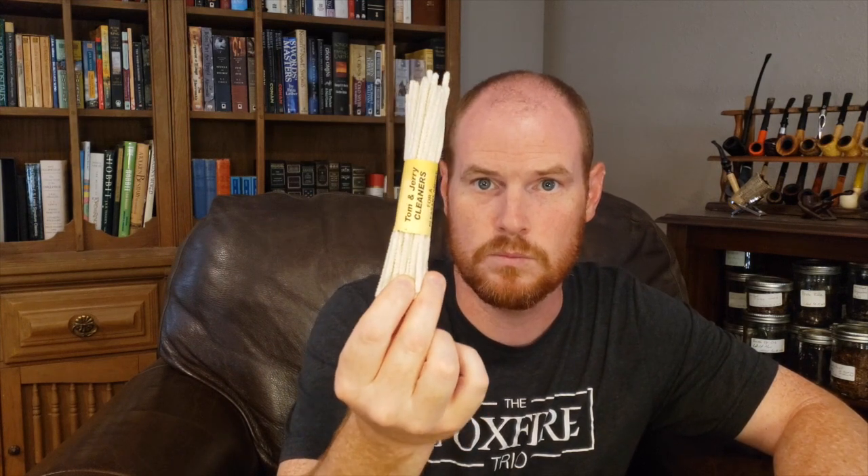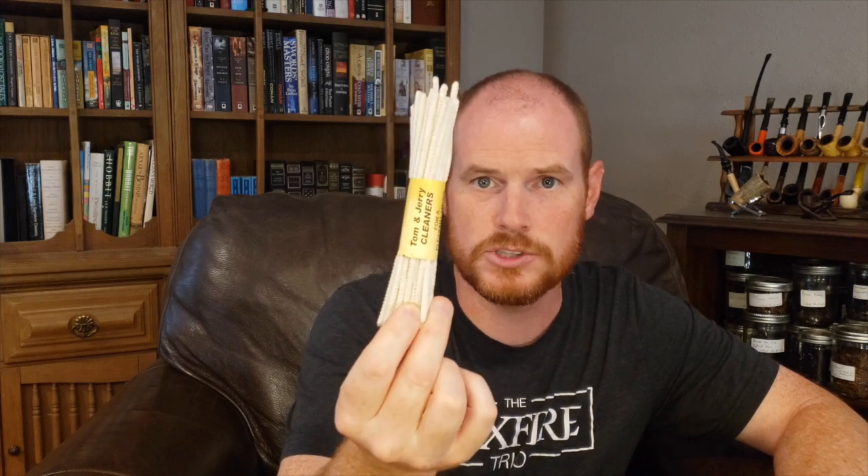Pipe cleaners are another essential — order them every time you visit a website or tobacco shop. You need them to keep your pipe clean and tasting good. I also keep a pipe stand, which most people don't think about. You never know where you'll be, and if you need to set your pipe down on a picnic table or in the grass, a pipe stand gives you a safe place so it's not laying in the dirt or spilling tobacco. This one was about a dollar and works great.